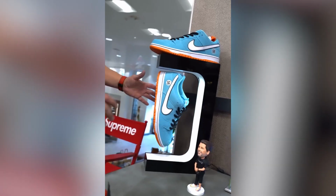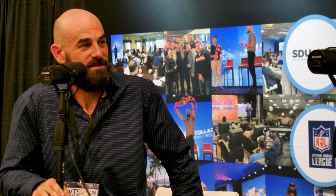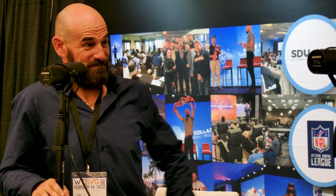So for custom shoes we go to either B Street or Shoe Surgeon. B Street will take a pair of shoes that you buy, you send them to him, then he'll paint them however you want, as long as it matches a colorway in existence. But with the Shoe Surgeon, you go to their website, and they build shoes from the ground up. They take a pair of Jordans like these, unstitch the sole, and re-sew all the leather, so it doesn't have the Nike logo or the Air Jordan logo anymore. I've got 3 or 4 pair of those, and they're pretty cool.